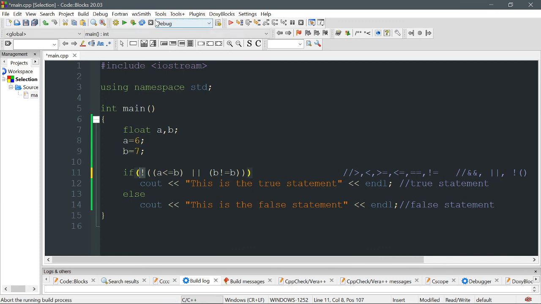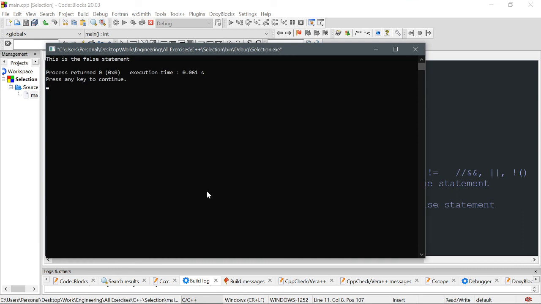So if we run this one, last time with the or, this was true, this was false, and this was true, therefore it went here. However, if we change that value by using the not, then it will go into the false statement. If you run this, we can see that it goes into the false statement.